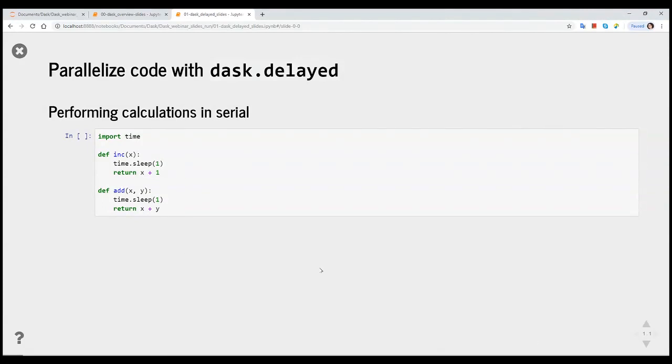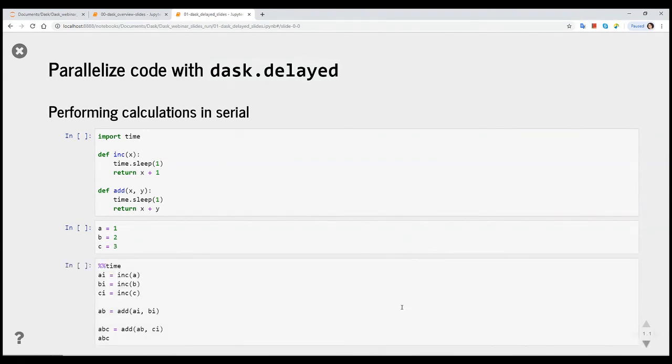Both functions have a time.sleep function call, so that they will take a noticeable amount of time to execute, which will be very helpful for showing how Dask helps us later. So let's start with the three inputs A, B, C, with values 1, 2, and 3. We'll do some calculation based on these input values.